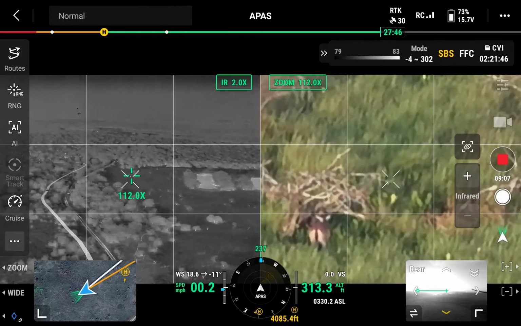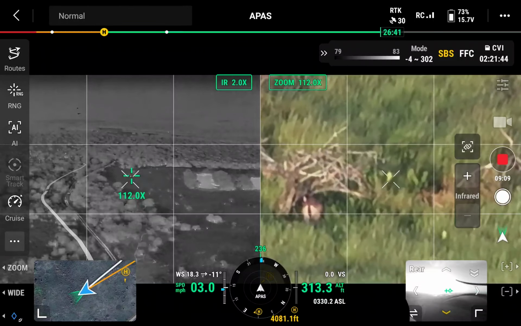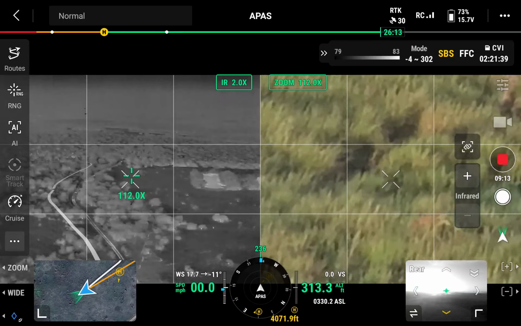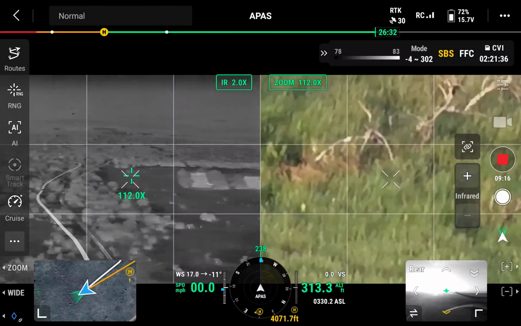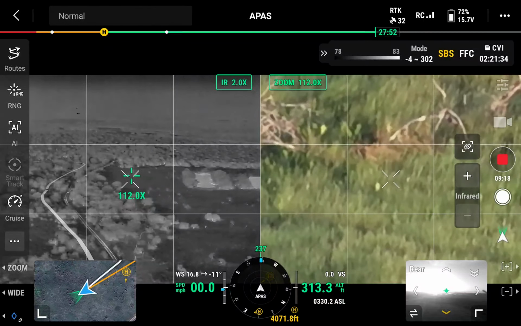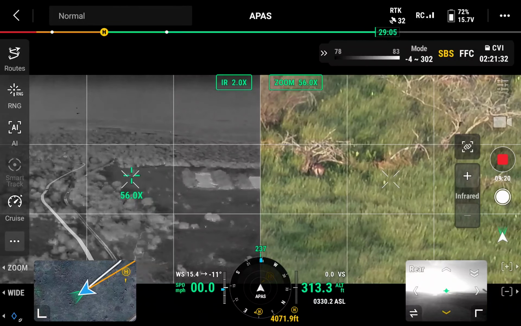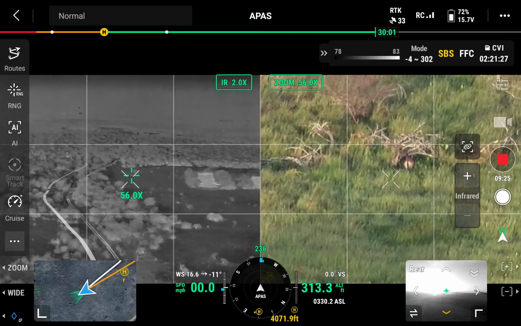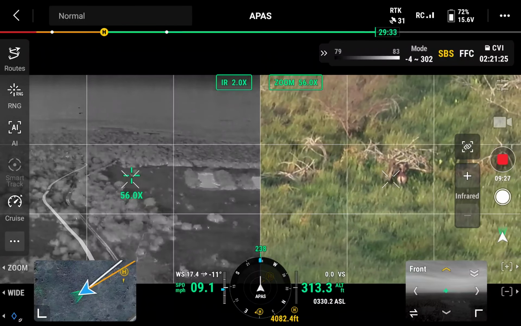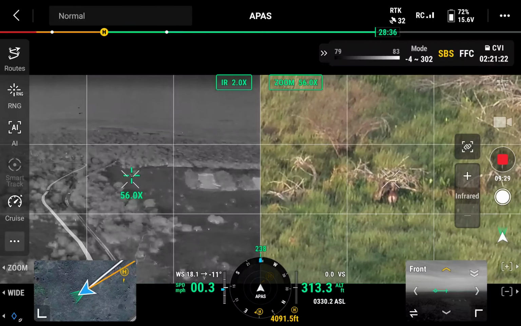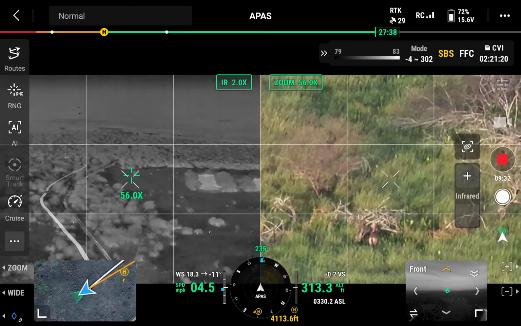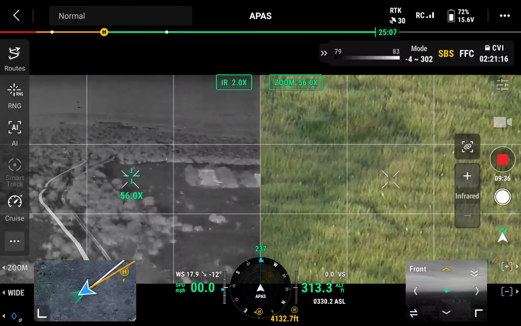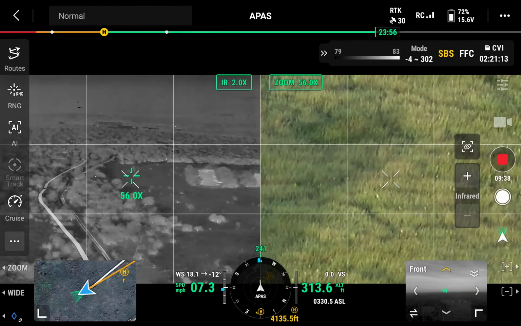Came up on another deer here, and it's out in some pretty tall grass. He'd be kind of hard, or she would be kind of hard to see. But yeah, trying to hunt that on the ground would be tough. They recommend if you're out there, you get a tripod stand.